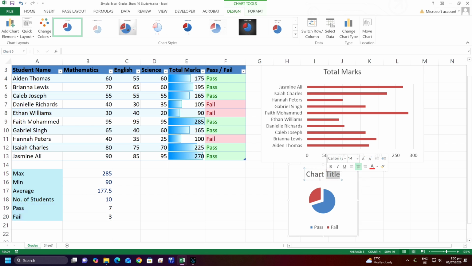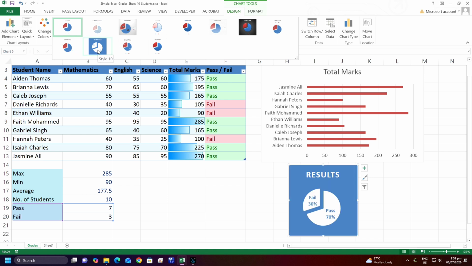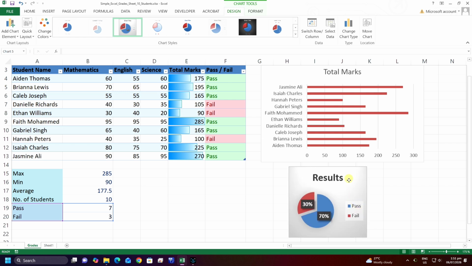I just resize on the chart. Probably I could put a name to the chart. I could probably put results, right? And also I could change the data type. So if you go here, you'll see some options. You could change the data type if you want. Click on the drop down, you could change it. You could probably make this one bigger. See, you could probably put the percentage data type. We just make it a little wider. So I change the chart to probably the percentage format, so it shows the percentage of people who pass and the people who fail. So 70% pass, 30% fail.